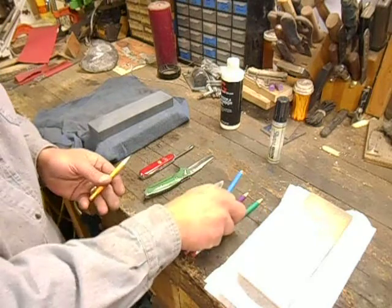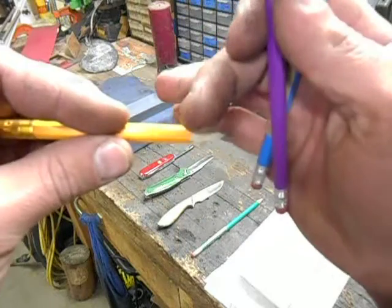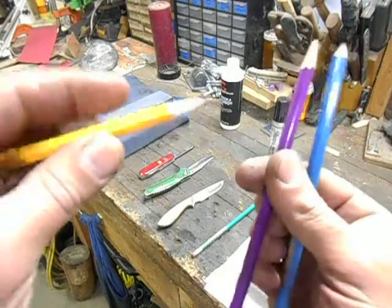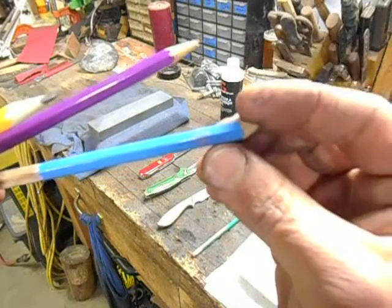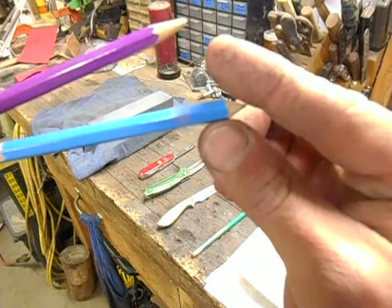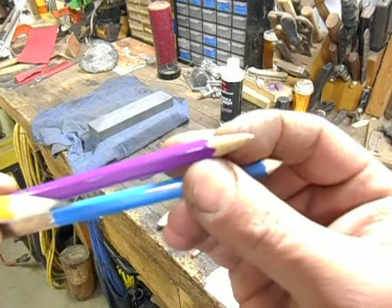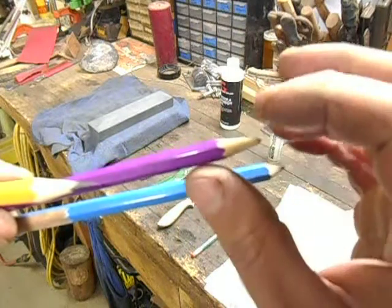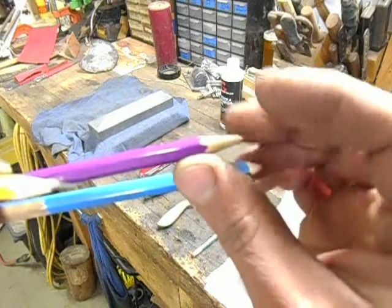If we go back to our pencil analogy — this is a freshly sharpened pencil point with nice clean lines going down to the point, which is what I need to restore this knife to. This pencil here would be an edge that had a very blunt angle, or had started off with nice lean geometry and then had been sharpened at the same angle the whole time and is now too thick to be a good use. This pencil is about what that knife edge looks like right now — we've got sloping sides from the last time I completely reshaped it, but as I've come in and touched it up repeatedly, you can see that point is kind of blunt.